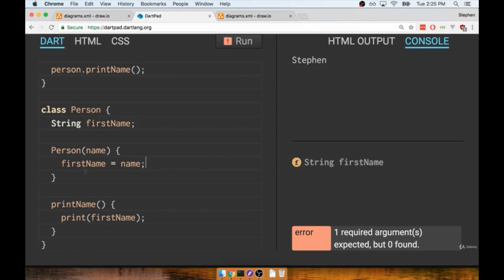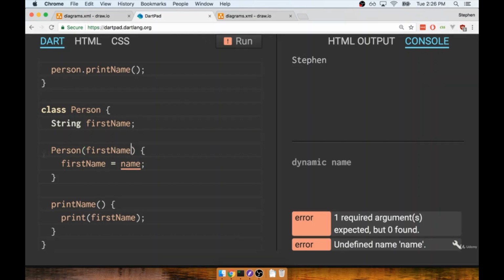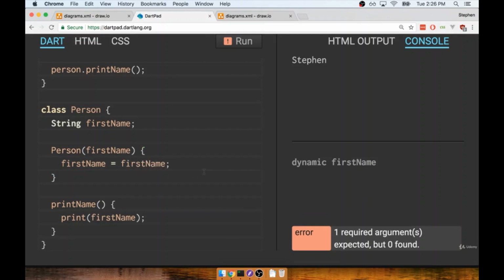Now, one thing I want to point out here is that my choice of variable names is a little bit unclear. I provided an argument name here of simply name. And so it's not super clear inside my constructor if this is supposed to be the last name or the first name of the person. You might think it would be more clear if we just wrote out firstName. But then that makes this line of code a little bit less clear because this would technically be firstName equals firstName. And now we are in a state where things are super unclear. We've got an argument name of firstName, but our property name is firstName as well.